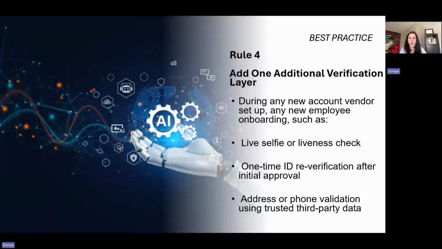And then if you do that, you might be a little bit more diligent and on guard to go, well, I have to verify that I'm getting a human from this. I need to prove it. So then you choose what is best in your company. You can do one-time ID re-verification after initial approval. You can do certain things where you're doing maybe a phone validation. You can use a third party for this, but there's got to be another way to verify.